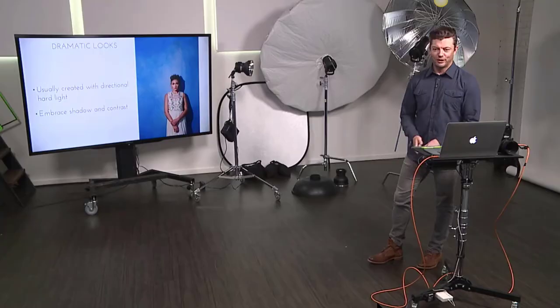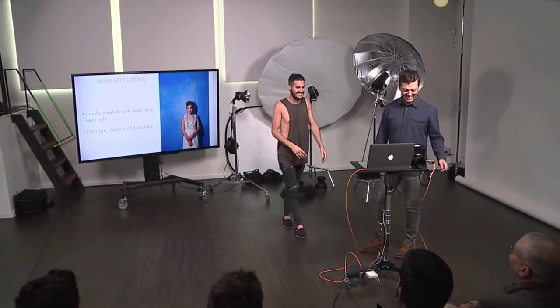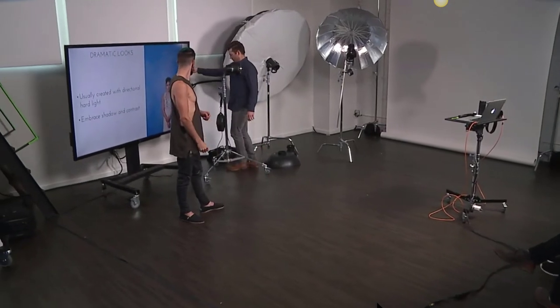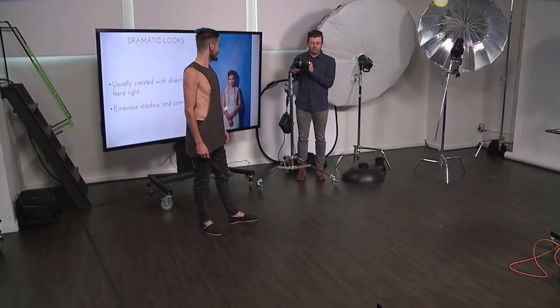So let's bring in our model Joe and get started. We're going to be shooting in studio, tethered, so you'll see the images. I'll talk through everything from camera settings to light settings to modifiers. The first thing is the hard light with a bare-bulb look — just a standard seven-inch reflector, silver, so it has a specular quality. I'm going to hand-hold the head of this light while wheeling the stand. Joe, come over here — keep him fairly close to the seamless to control the shadow.